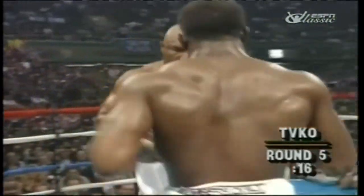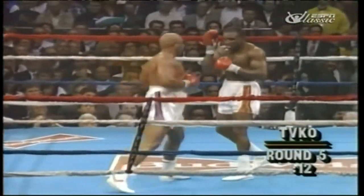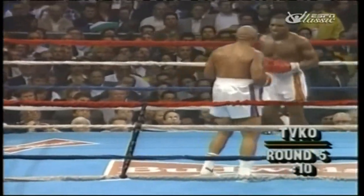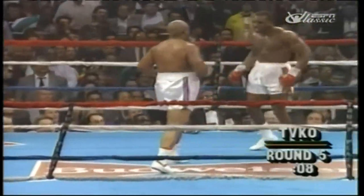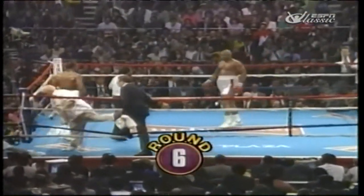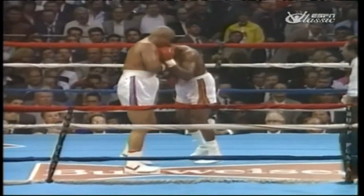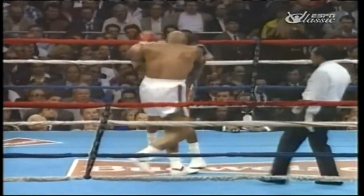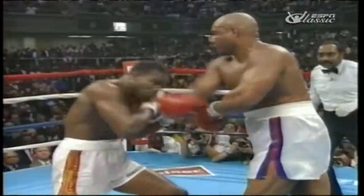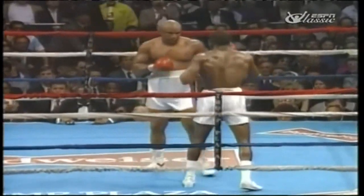Sometimes Holyfield lulls, and this is the time of the fight he does that. He's on his composure and then comes back to fight some more — he just took a 40-second timeout and came back. He's missing with that looping right and another low left. Everyone talked about his right hand, but he's gotten some good lefts to the chin. This fight has turned out like a lot of people thought it would — a real fight, not a one-sided affair.